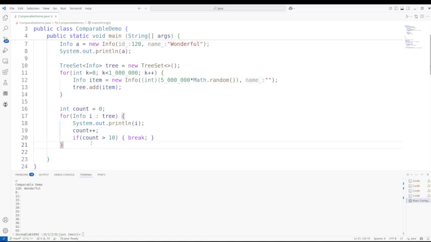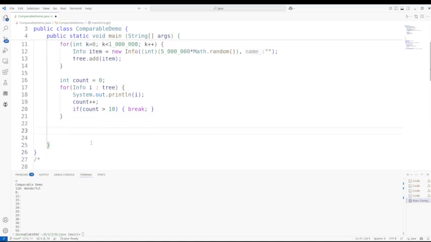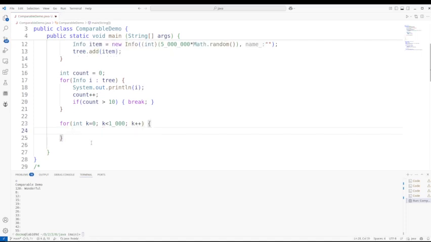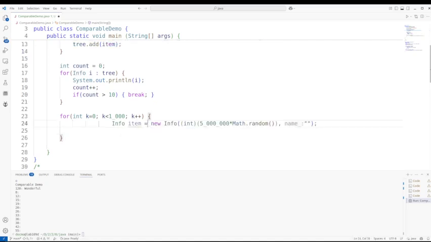Okay, and then the last thing we should do is look for some items in the tree set, and this is where tree sets are really good. They're very efficient at looking up things. So I'm going to look for 1,000 things in the tree set, and I guess the items I'm looking for are just another random item. Same thing. Let's see, whoops. So this is what I want.